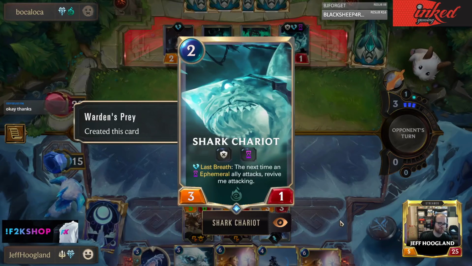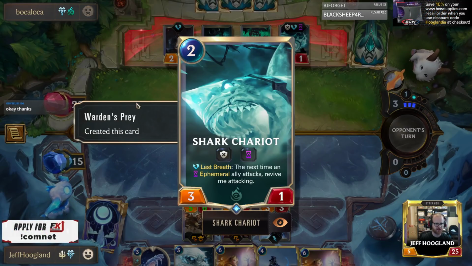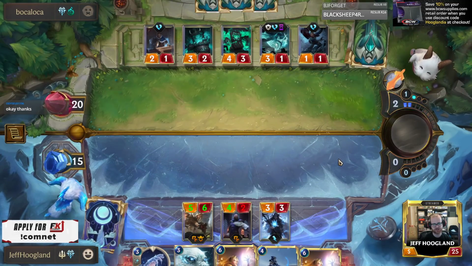This Ephemeral cannot block. Whenever they attack with another Ephemeral, it pops back up. Oh, Warden's Prey created this card. That makes sense. So this isn't usually a card that they play, but Warden's Prey generated it. That's the Last Breath unit.